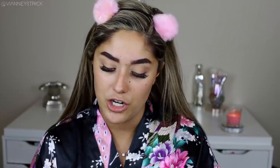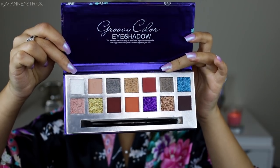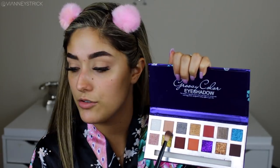We got the ears on. We're going to start with the eyes because I'm trying out an eyeshadow palette that looks very intense, so I definitely wanted to do the eyes first. You guys know eyebrows are done. Today we're going to be trying out the Groovy Color Eyeshadow Palette by the company Nice Face. I'm going to go with this crease shade right here and just put that on my transition.